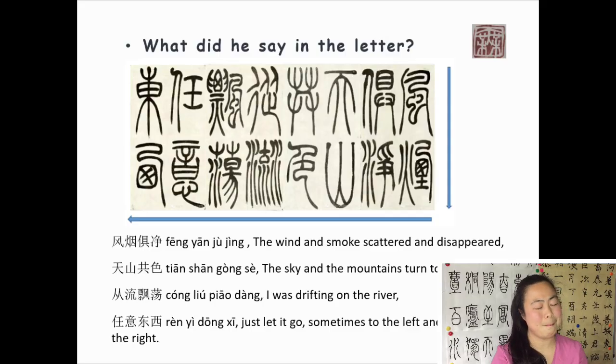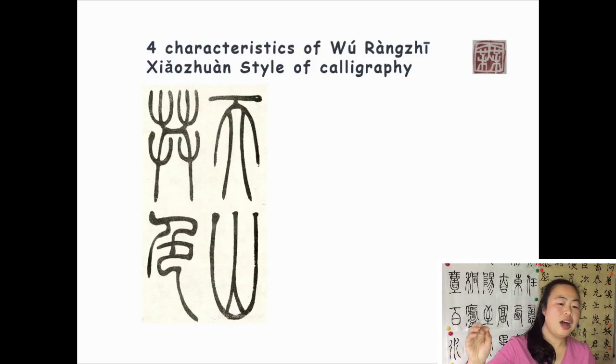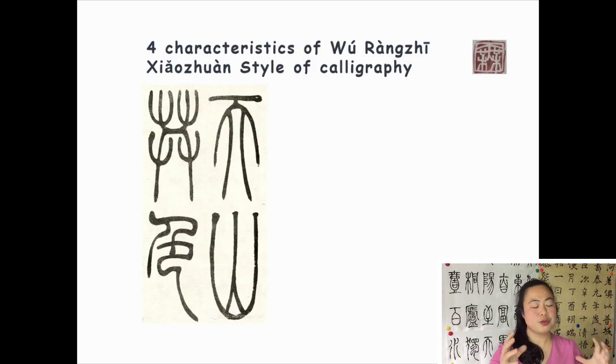Do you like this article? It's really amazing, very beautiful, right? Fortunately, I live in such a town. So I took this photo for 2 of my students. So you can see the town I live in, I feel like I live in this article. Okay, so now, after more than 1,000 years, Master Wu Rangzhi, when he read this article, he has the same feeling as us.